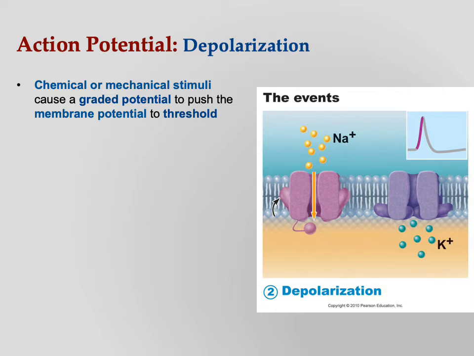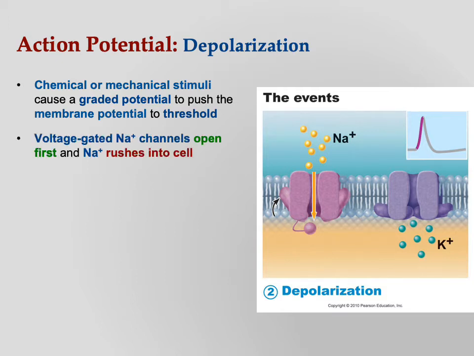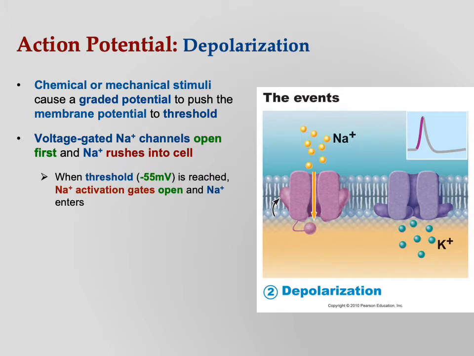They've left that out. And now here we are, we've hit threshold, okay? Look what happens at threshold. Look in the illustration. The activation gate for sodium now opens. What happens when the activation gate opens? Well, the inactivation gate was already open, so that means both gates are open. So now sodium comes flowing through the channel, okay? That depolarizes the cell as it rushes in. Remember, sodium opens first. Sodium rushes in, depolarizes the cell, all right? That's what we're seeing here happening.